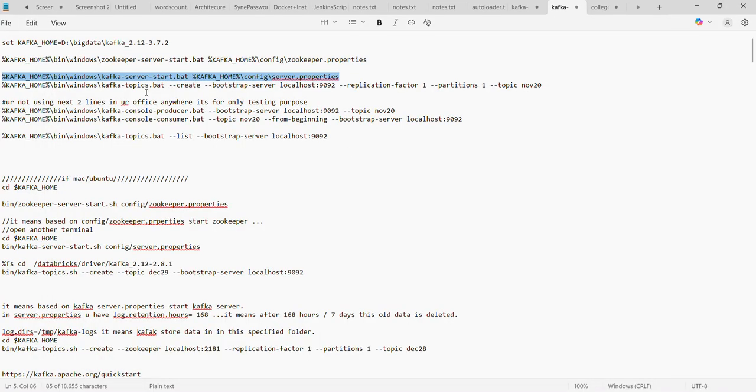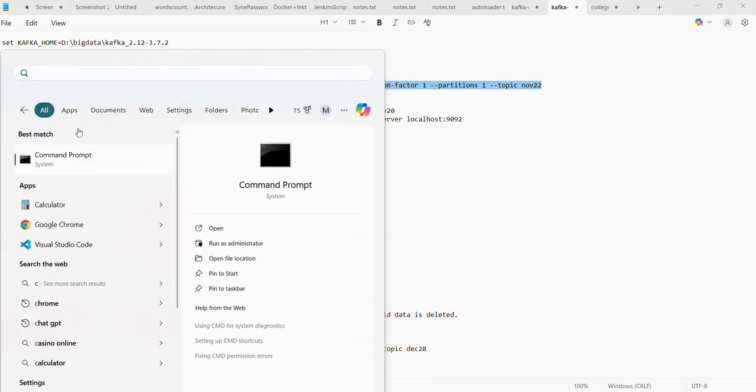Okay, now you are creating a topic on the local host with replication factor 1 and partitions 1, and topic number is number 20. Let me make it as 22. Okay, again go to cmd.